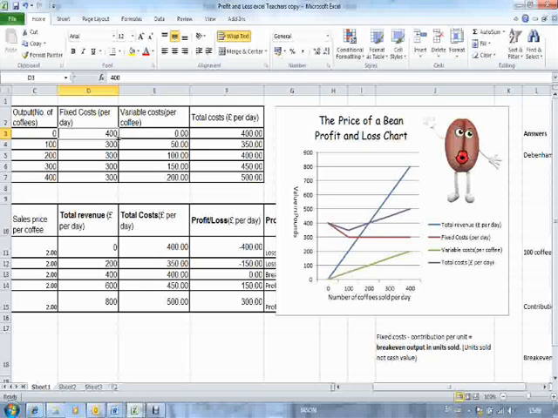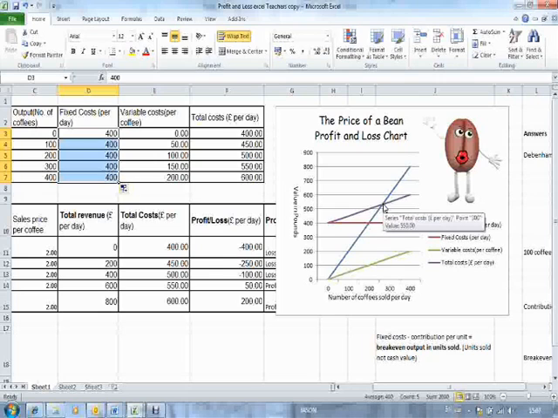So if I change these figures to £400, we can quickly see on this chart that our break-even point has now gone up to £550. So we need to be selling £550 worth of coffees to break even. You can also see that these two lines are still the same distance apart. There's actually £400 difference between the two.